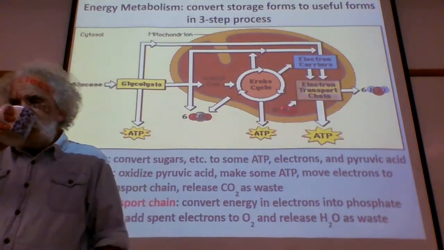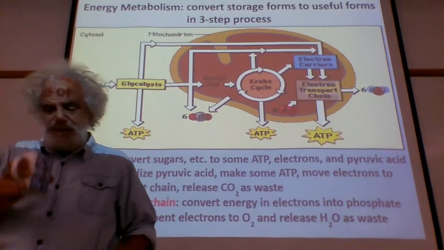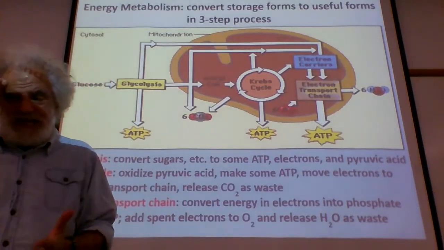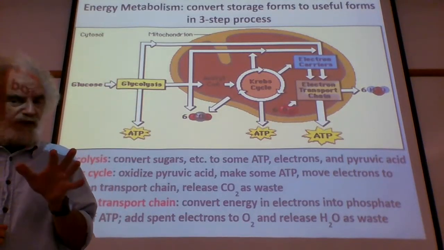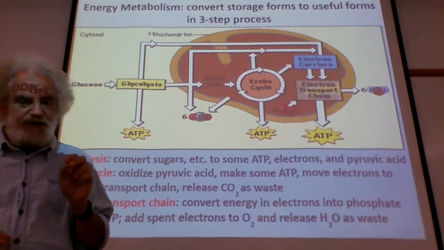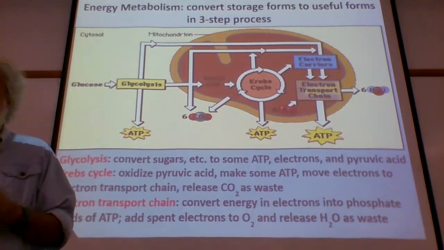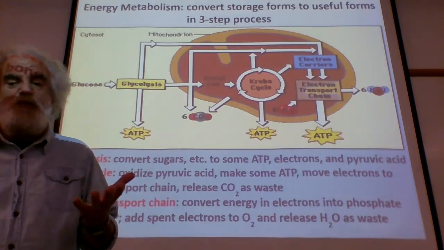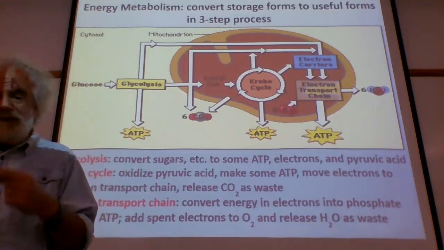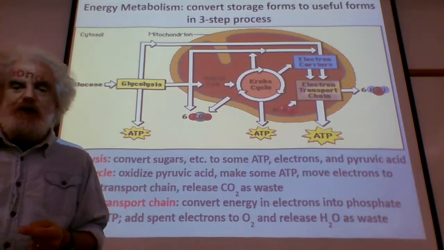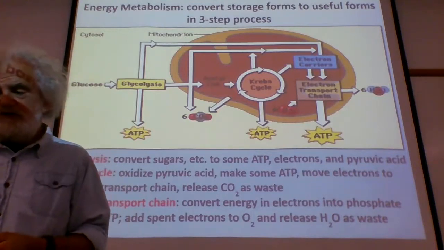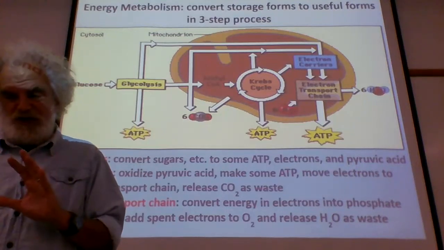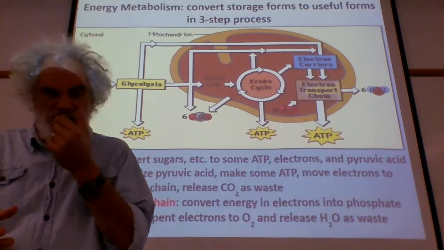All right, so this summarizes pretty much the pathways we've been talking about. Glycolysis is taking sugars primarily and makes a little bit of ATP, 2 molecules net gain of ATP. You extract high energy electrons by putting them onto NAD, and you end up with pyruvic acid. The Krebs cycle is taking pyruvic acid, pulling off a carbon, oxidizing it as CO2. It makes nucleotide triphosphate. It's moving more electrons around, and it is where carbon dioxide is being released.